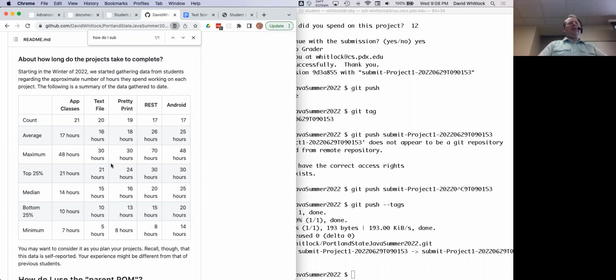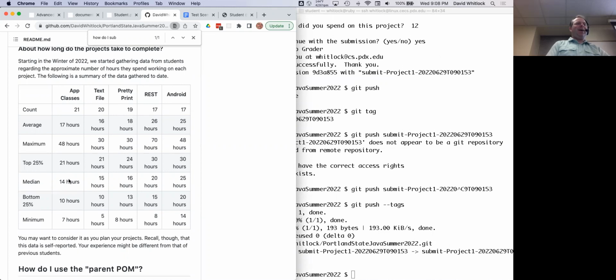I think this is actionable in that you can sort of see, we can plan. Okay, hey, I should expect that it should take at least 14 hours. That's the median. Again, half the people took 14 hours, and really just sort of looking at the median. Projects 1, 2, and 3 are about the same, and then not surprisingly, the rest and Android take more, but it's only 20 hours, which over the course of a couple of weeks, you can think of that as you will.